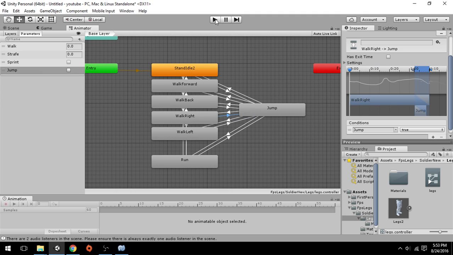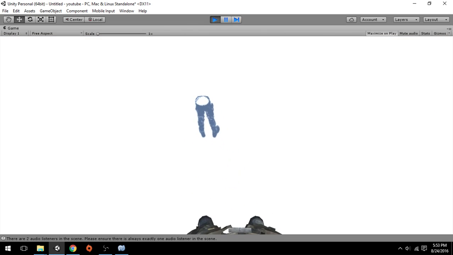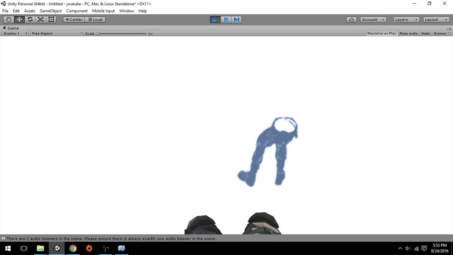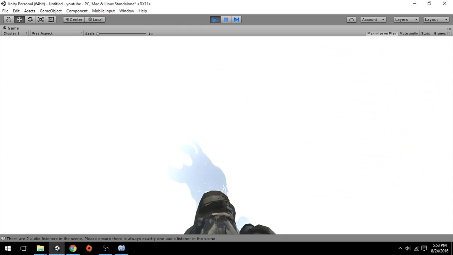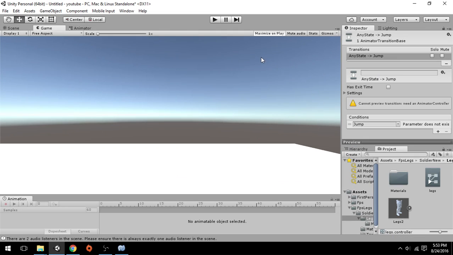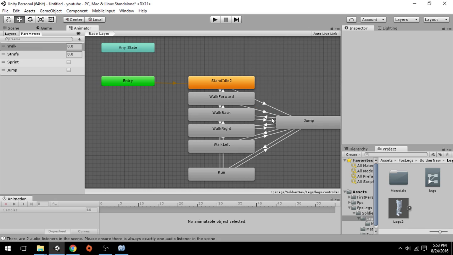Alright, so now whenever I hit jump, it's going to play the jump animation. I don't even know if you need to transition back into any of those. Let's delete everything you've transitioned into.